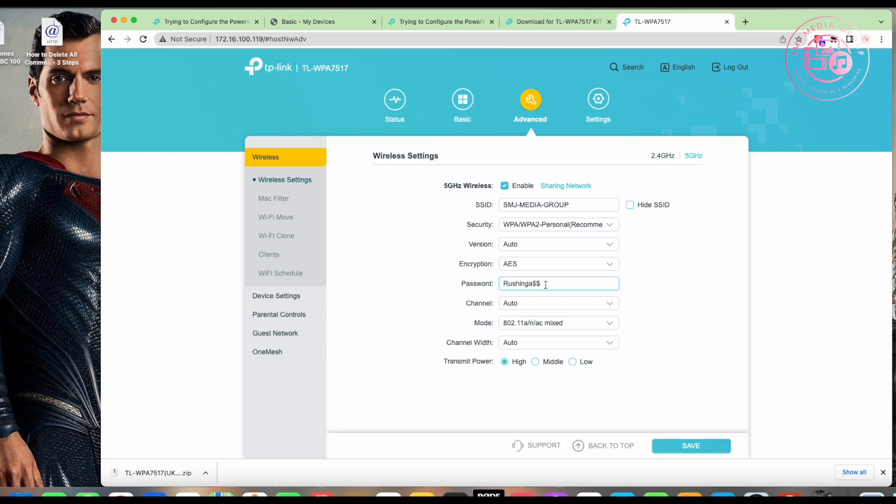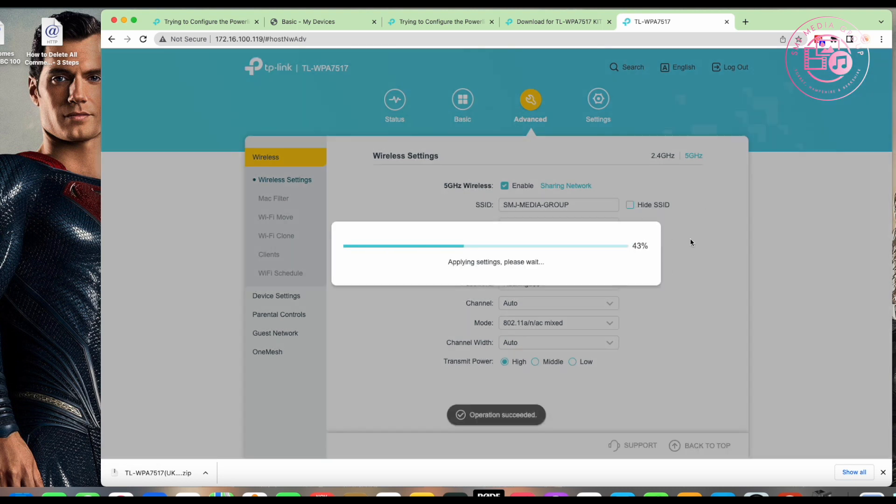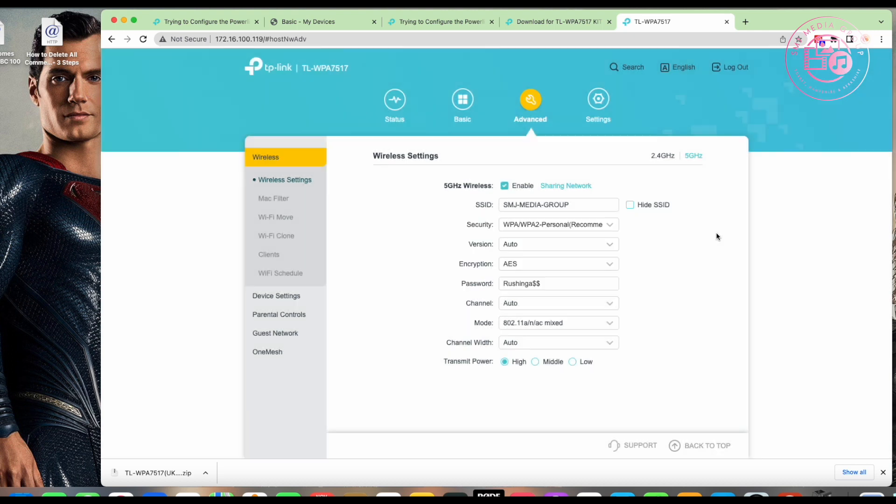Copy the password and paste it in for both bands. Click Save. When doing this, make sure your SSID is exactly the same spelling as your main router — case sensitive, letter for letter. Make sure the password is also exactly the same, otherwise the device will still see it as a separate network and get confused when broadcasting with a different password.